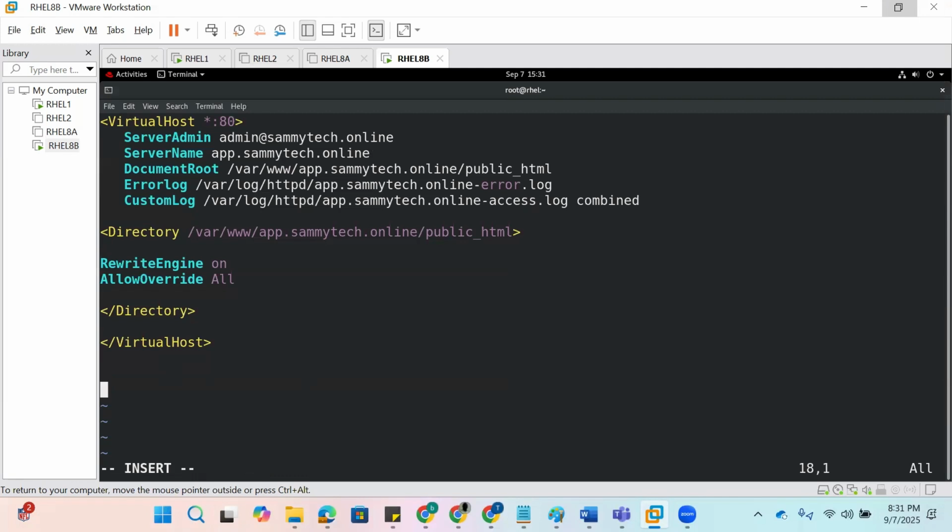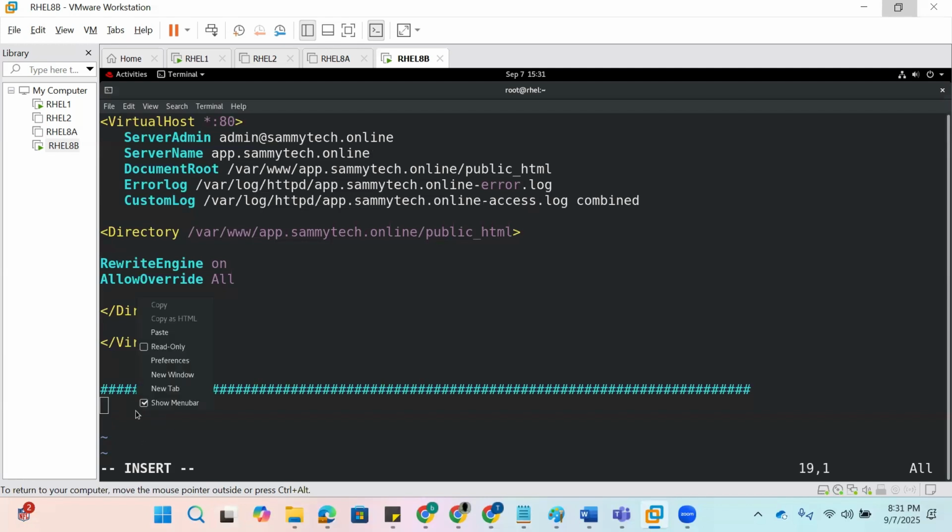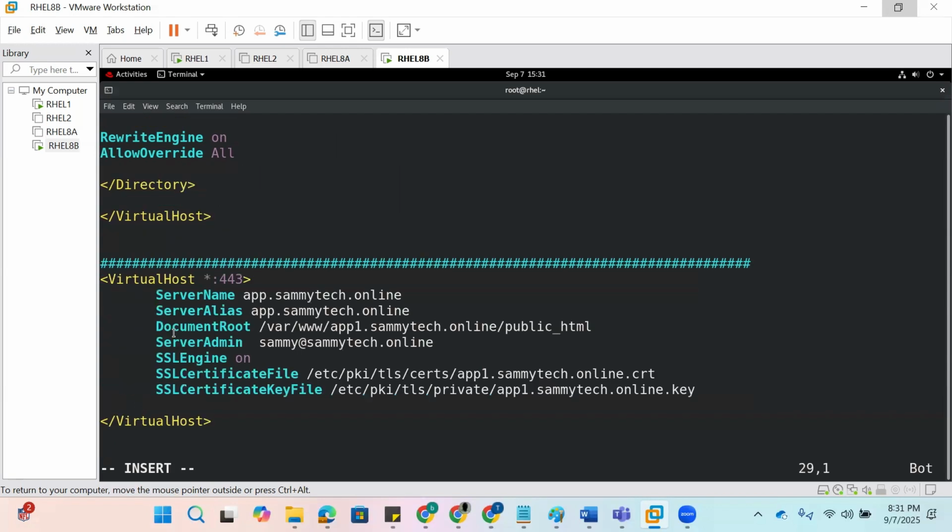I want to separate the HTTP from the HTTPS. So let me copy it here. So this is just the script here for the HTTPS. So you can see the web server name, the document root, which is the directory folder that we created in the first video. Then the certificate file. This is the first file that we created.